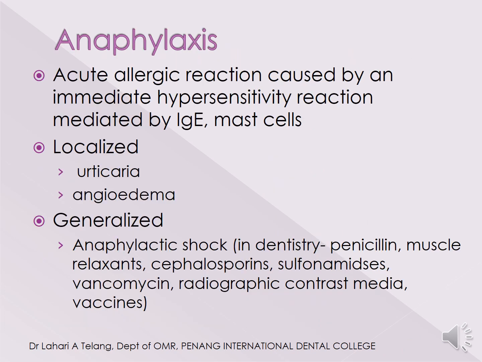Let's look at anaphylaxis, for example. It is an acute allergic reaction caused by an immediate hypersensitivity reaction, which is mediated by IgE and mast cells. It could be localized, causing urticaria or angioedema, or generalized, in the form of an anaphylactic shock. In dentistry, it could be related to penicillin or muscle relaxants, cephalosporins, sulfonamides, vancomycin, or even radiographic contrast media and vaccines. Of course, the last few are more hospital-based examples.